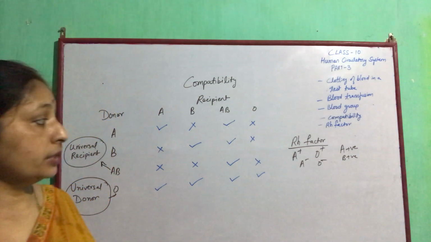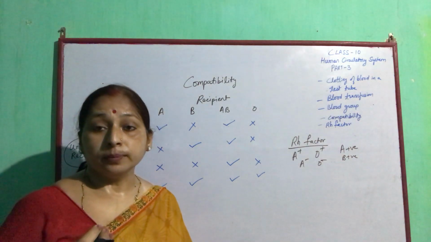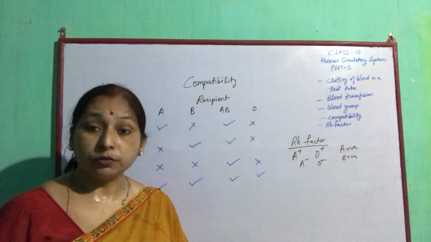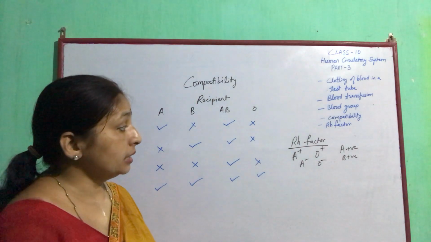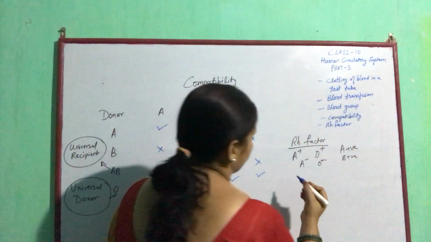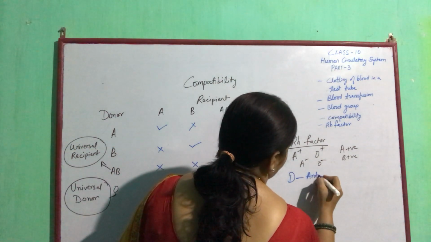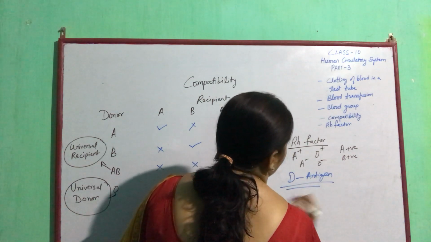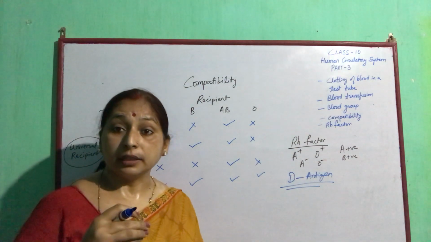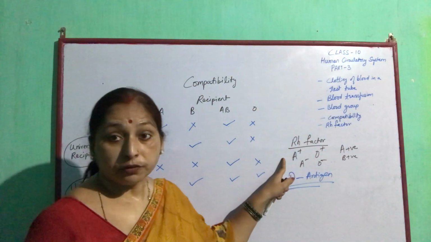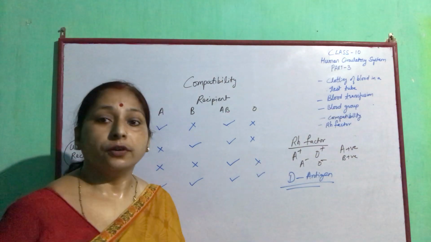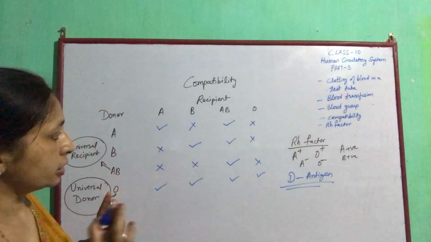So this positive is this factor, RH factor, which is present in rhesus monkey. It was first discovered from the rhesus monkey. And this factor, this antigen, contains D antigen, so antigen D or RH factor is also termed. If it is present, then the person is positive for that blood group. If that antigen is absent, then the person is negative for that blood group. So this is about the positive and negative.